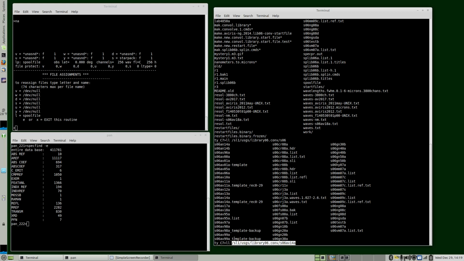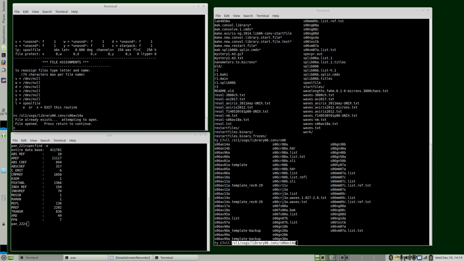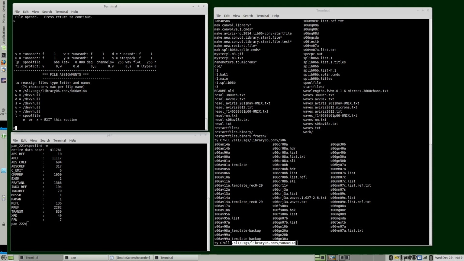If I double click on this, it highlights, and then I can go and paste it. So I can assign this to V. So instead of typing this long name, all I have to do is type a V, and that gets translated to that full path to the file. If the file didn't exist, it would warn you and say, do you want to really create the file? Sometimes, like if I misspelled the name and there was no file, it would tell me, hey, it doesn't exist, and maybe I wanted to find a file that already existed. So we have that file open. We do need to add the names, but we'll do those in a minute.